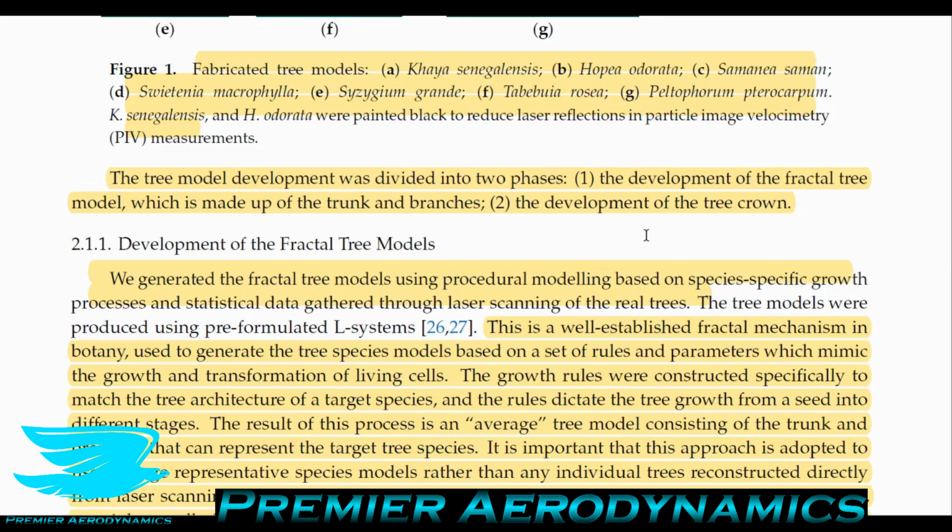I don't know if you've ever tried to scan anything with a laser and get a 3D model out of it. It's really difficult. If you have a very simple object like a sphere, that's not too bad. Once you start getting complex, you start getting patches in the laser, especially when you have lots of tiny little corners, because the laser won't get in too well, and you start getting little gaps in your model. So to do this for a tree with all these branches, to get a good CAD model, that's pretty amazing. The cleaning time on that would have been horrendous, I think.